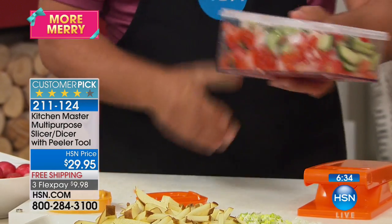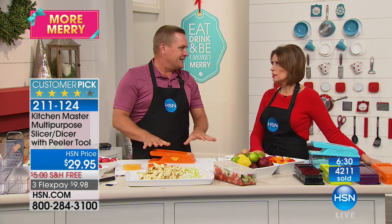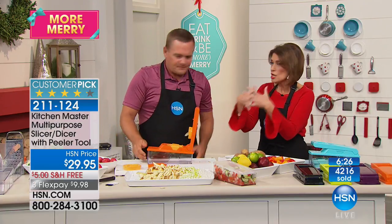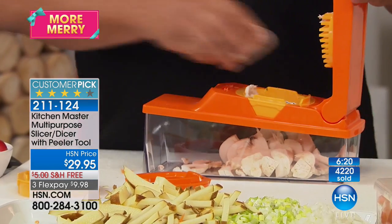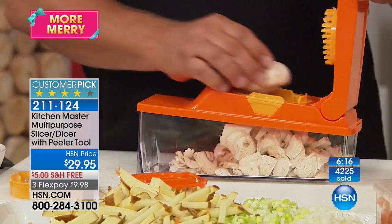It's quick, safe, fast, easy. If you just use it for making salads, it's worth it just for that alone. I use my slicer for chicken soup — dicing the onions, dicing the celery, dicing the carrots, that's what takes all the time. Now, with this machine, it happens in seconds.